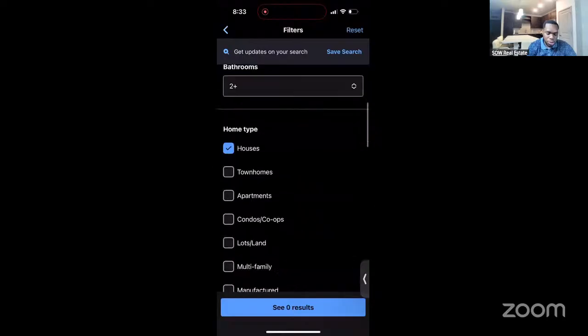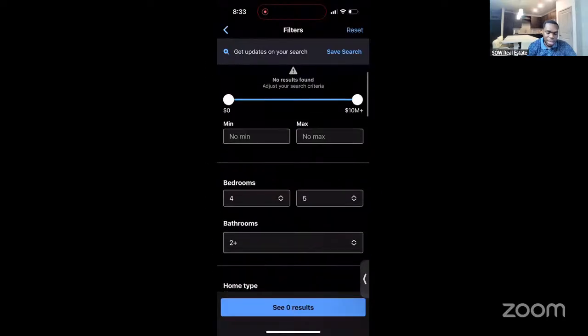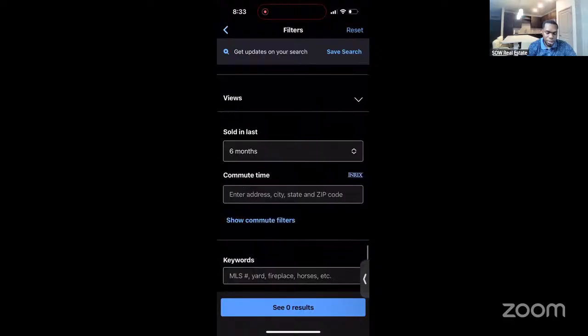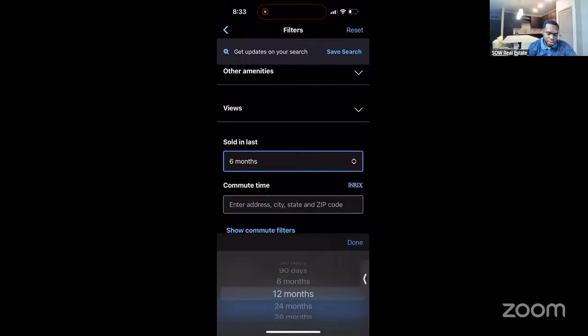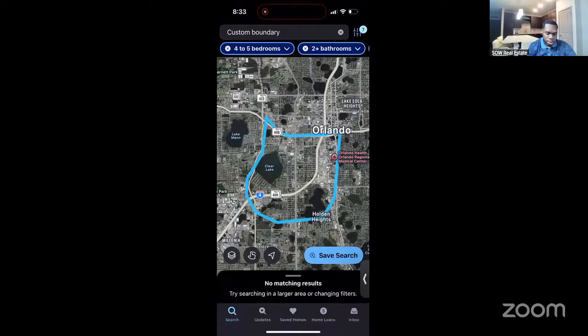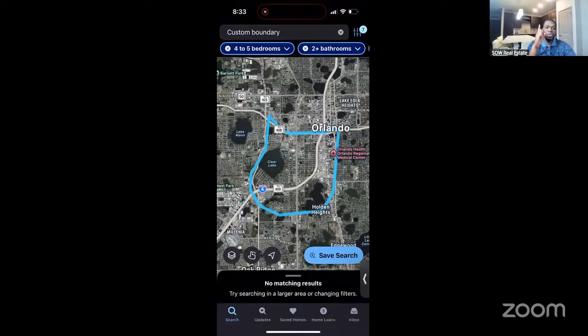I'm going to recently sold, and before I adjust anything like beds and baths, or even square footage or any of that, I'm going to look back 12 months. I'm just trying to see. Remember, right now at this stage, I'm just trying to see if there's anything that is exactly like what I'm looking at. Okay, so even in the last 12 months, not even one house has sold that is exactly like mine. 4 bedrooms or more, 950 square feet. So what that tells me is that I got something rare, right? Now, that could be a good thing. That could also be a bad thing.